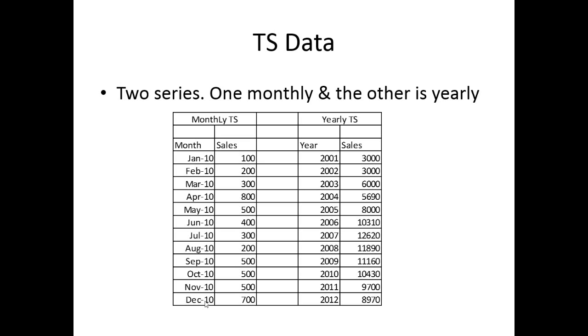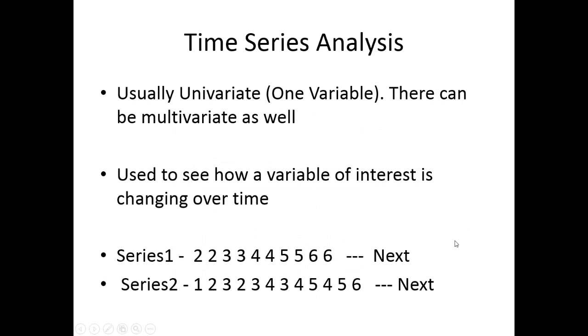It is maintained. Now you cannot have a case wherein one of the months is missing, say for example April or May or any of these months. If one of the months is missing from the data set, it cannot be called time series data. We can of course impute the data, but the continuity has to be there in the data set. Similarly, in the right table, you can see it's yearly time series data. The interval is 1 year, and that's how time series data looks like.